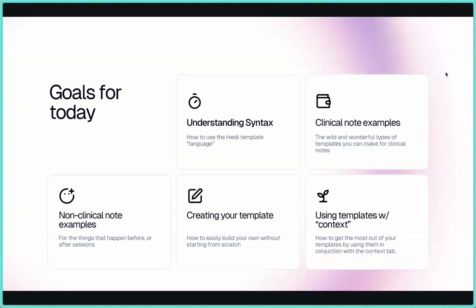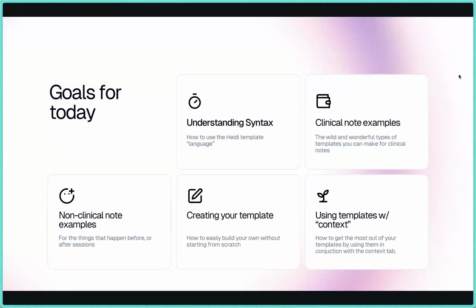Health, non-clinical staff, pretty much everything far and wide between. And again, the beauty of these templates is that they can adapt to that use case, the whole gamut. Then we also want to focus on how you can use templates to help with some of the non-clinical types of things that you do.